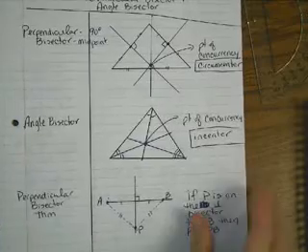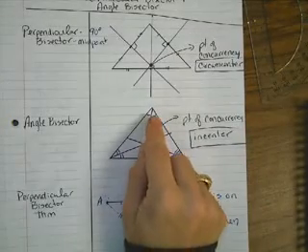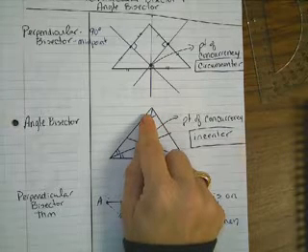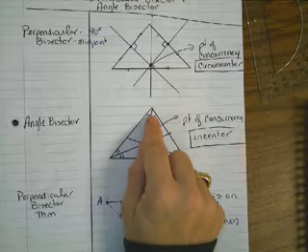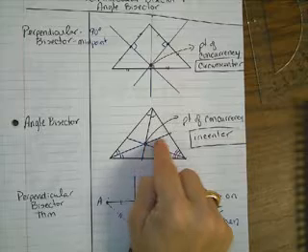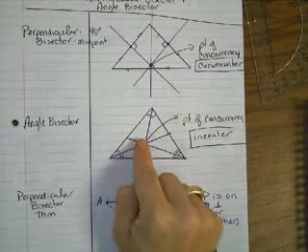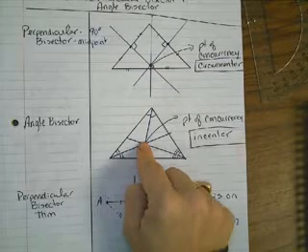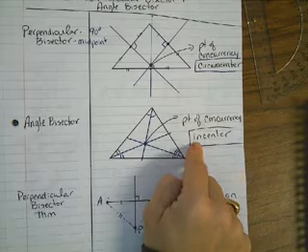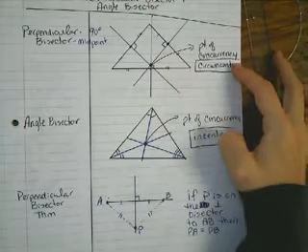You learned angle bisectors on Tuesday, so hopefully you remember that word. An angle bisector cuts an angle into two congruent angles, so it basically just splits the angle in half. Notice I've drawn that angle bisector, that angle bisector, and that angle bisector. Again, they all intersect at one spot, and that point of concurrency is called the incenter. Now, these words are actually from section 3, so we'll see them again next week.